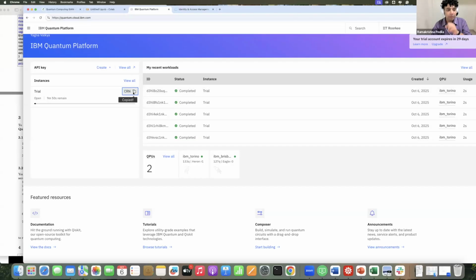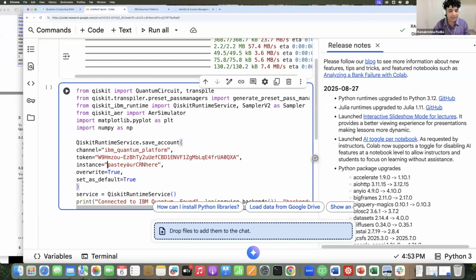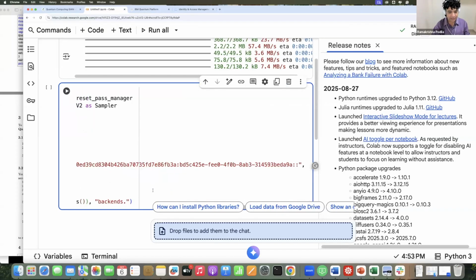Is everybody able to paste the CRN? Can you please reply in the chat? I see a couple of people saying yes to CRN. If you have pasted the CRN, please run it. Your CRN should start with CRN in the beginning.